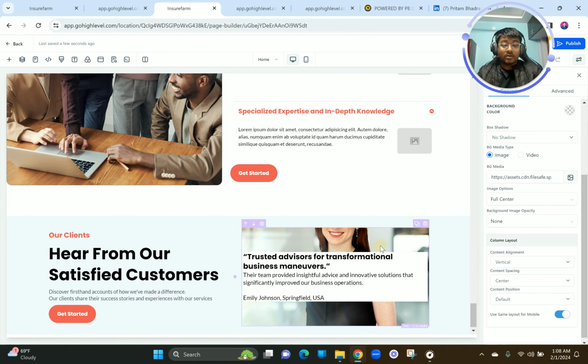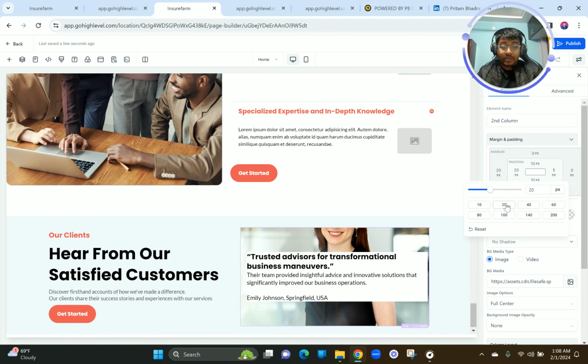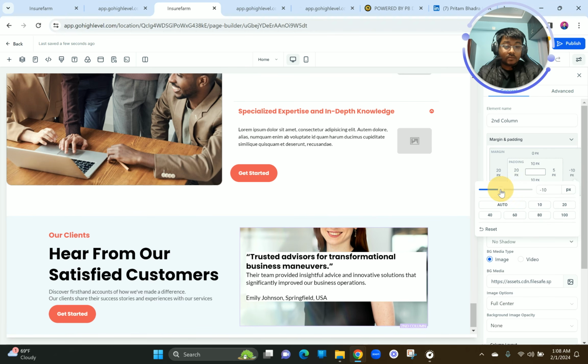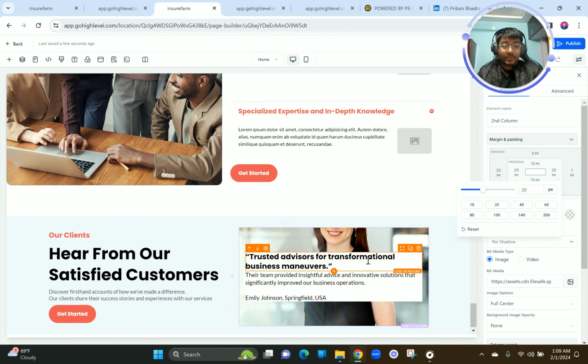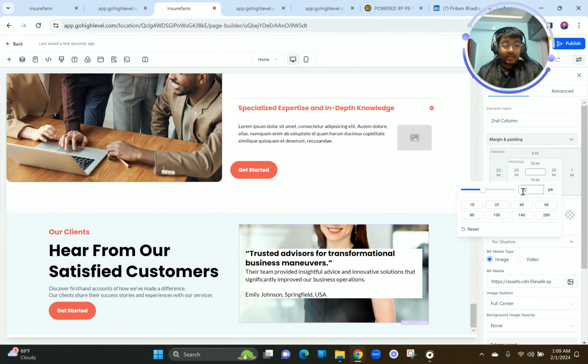We want to click on the entire column, and then we want to have more spacing into it. So let's say, not this one, let's add 20 pixels of spacing to it. This also can take up like 20 pixels of space. Sorry, this is not required. So let's make this 20 pixels of padding. Now this looks good the way it is supposed to be, or you can also make it 30 pixels if you want. I guess 30 should be good.